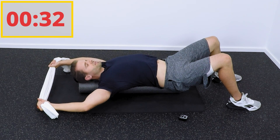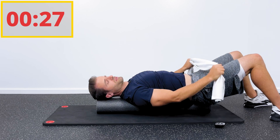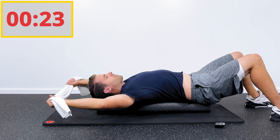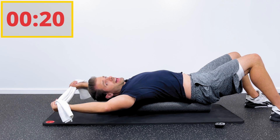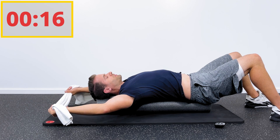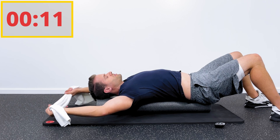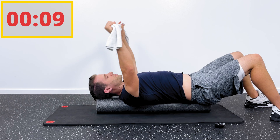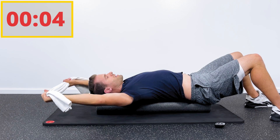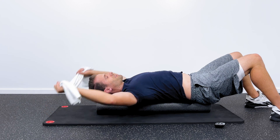Sometimes with my patients this one can be aggravating if you do have some shoulder pain. What I want you to do is go as far as you can pain-free — don't force that all the way down if it's bugging your shoulder or if your shoulder is limiting that motion. Just go as low as you can comfortably. Hang out there for about five to ten seconds and then keep repeating until that timer goes off. And there it is, right on cue.